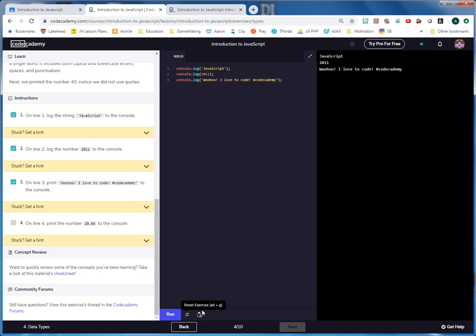And another thing, what if you can't get it? What if you type in the code and it keeps giving you a red X and it won't let you move on? Let's simulate that right now. On line 4, print the number 20.49 to the console. So let's say you do what you think you're supposed to do.